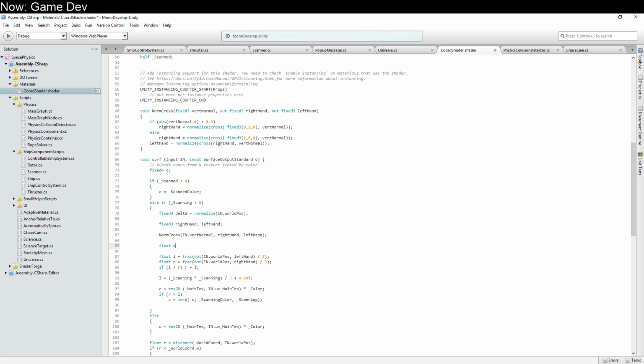So float scan value equals negative scanned equals 1 minus scanned, and then it's going to be between 0 and 10. So make this 5 minus scanned, and then we can divide by scan value. Well, division is expensive, so we should probably multiply by scan value instead.